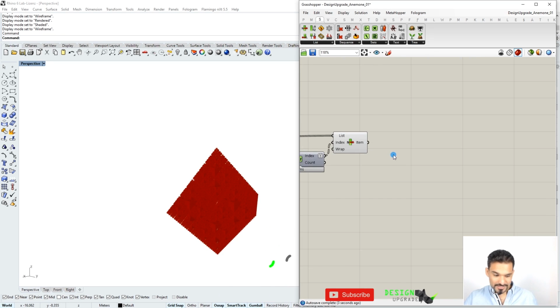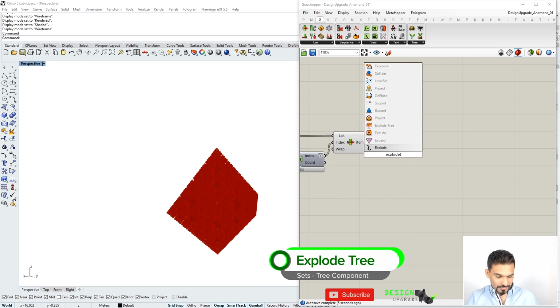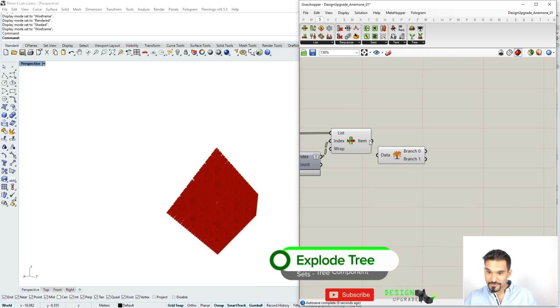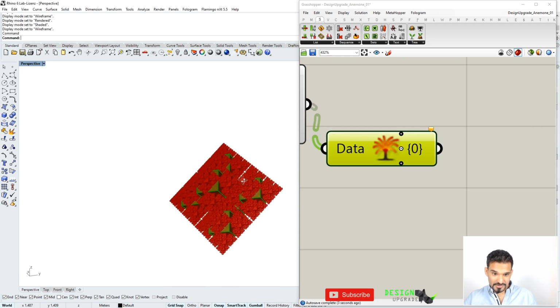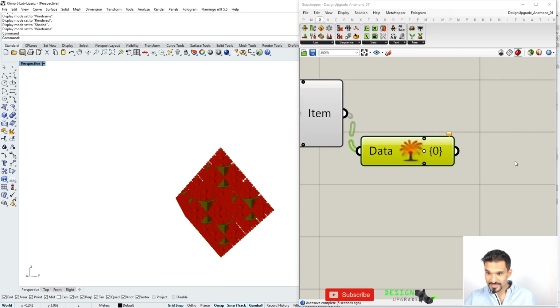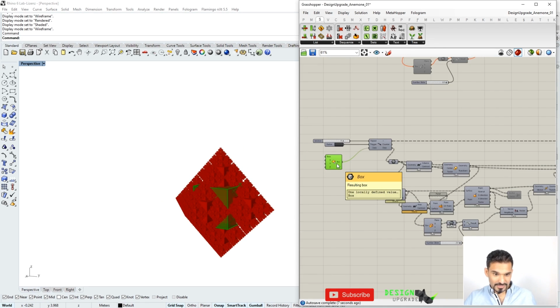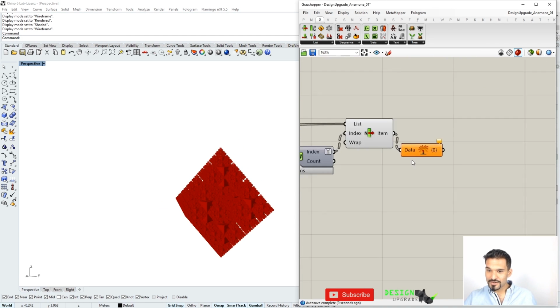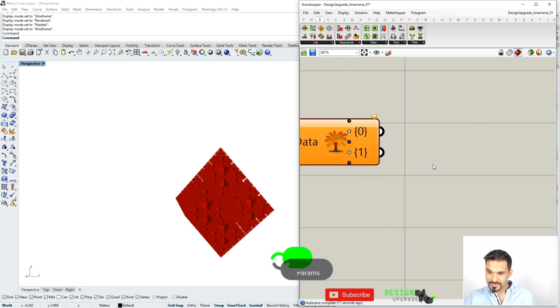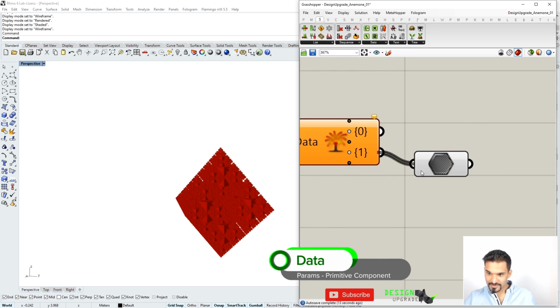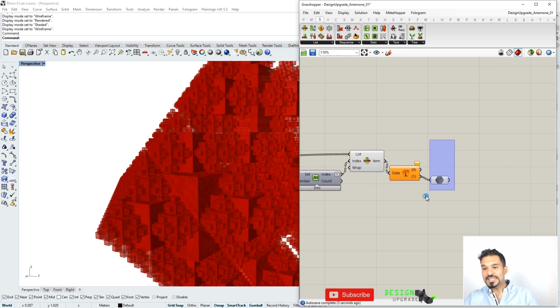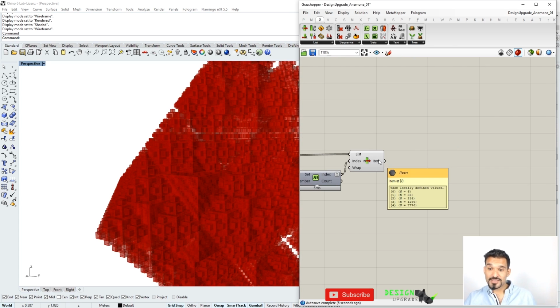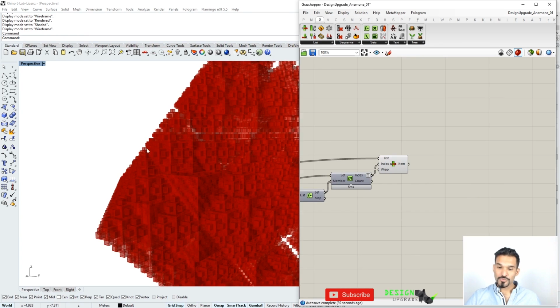I have, for each, I'm gonna use my explode tree for that to show to you. I have in my first item my first major 6 boxes, right? That originated from this guy. In my second one, then I have my sub boxes that are the extension of those guys, and so forth, right? Now I can basically colorize them in a very nice way. All right, so we actually have it done now.